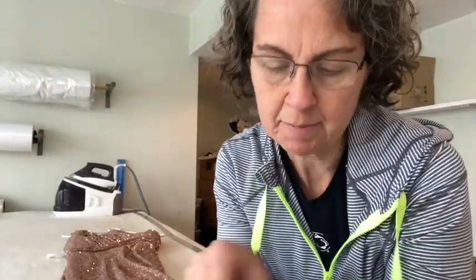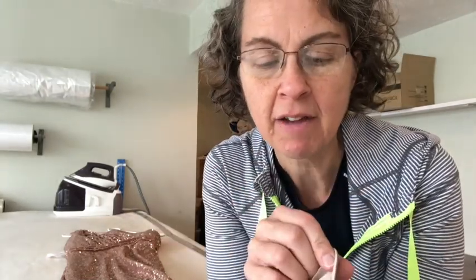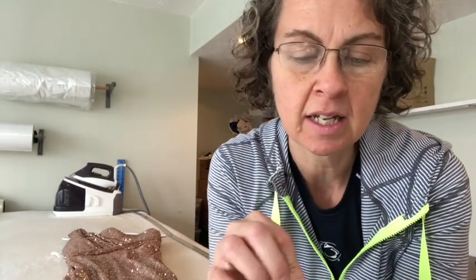Now I'm going to hem the lining of the sparkly sequins dress. I've noticed that this is two half inch hems. What does that mean? They've rolled it twice at half an inch. So I'm gonna cut this off at 7 inches, then roll it up twice.